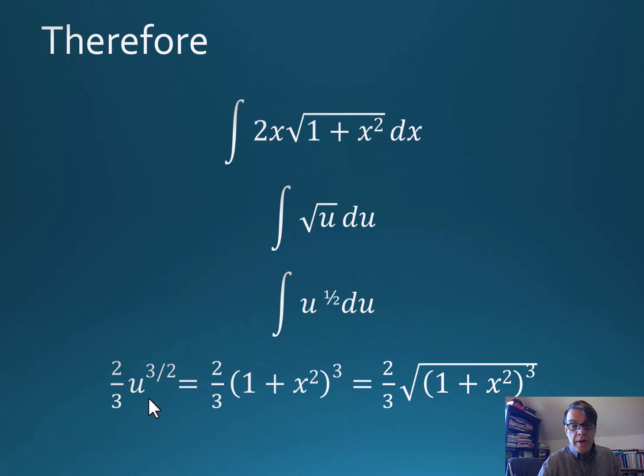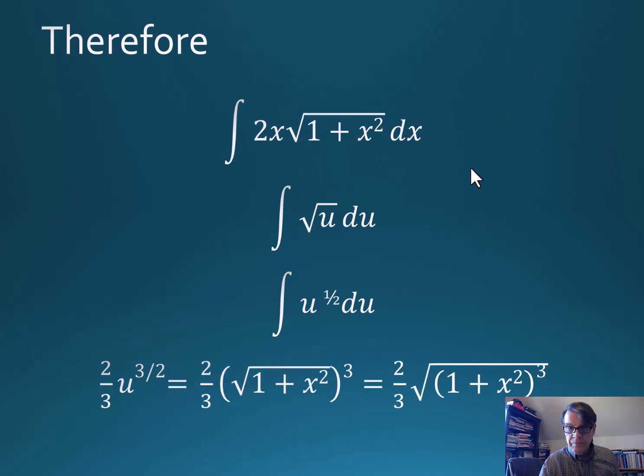Now, let's go ahead and put the u back in, right? u was 1 plus x squared. So I take the u and I pull out the substitution, right? I go back. And so it's now 2/3 times 1 plus x squared to the 3/2 power. You can write that in a different way. You can write it as 2/3 times the square root of... actually, I made a mistake here. Let me fix it real quick. There, now we're talking. So it's to the 3/2 power.